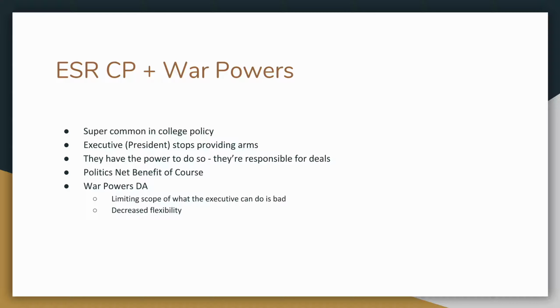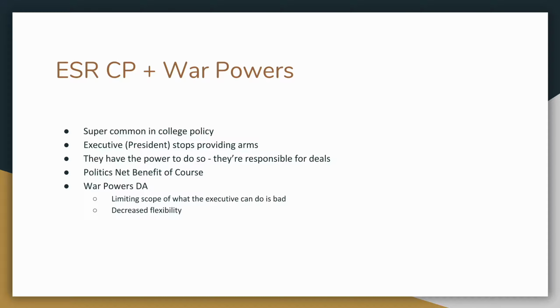If Trump says, I want to stop selling arms to Saudi Arabia or stop providing military assistance to Afghanistan, he largely has the power to do so. And the counterplan, through various mechanisms, some binding, some not binding, would say that Trump stops doing so. Of course, there's a politics net benefit, as do any sort of branch counterplan. Instead of having Congress say, we're preventing the president from making deals with authoritarian countries, which Congress also has the power to do, if the executive chooses not to, that deflects a lot of authority, a lot of backlash.